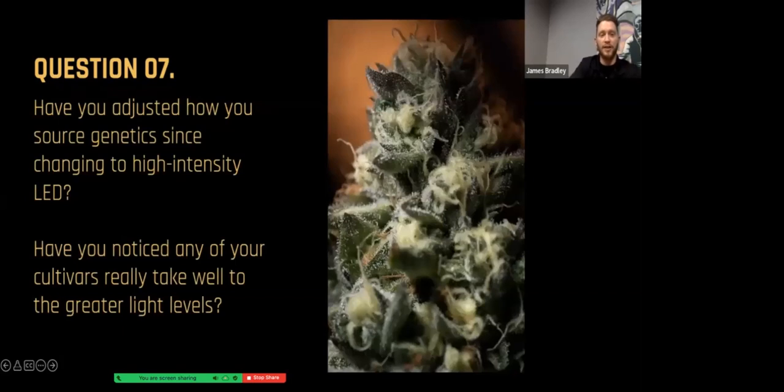All right, so have you adjusted how you source genetics since changing over to high intensity LED? We typically see people, it's almost like re-hunting your genetics, right? You're going to have different expressions under LED compared to HPS. Can you kind of walk us through what you've noticed, pushing the plants to greater light levels, as well as that transition from HPS to LED and the genetics that you run?